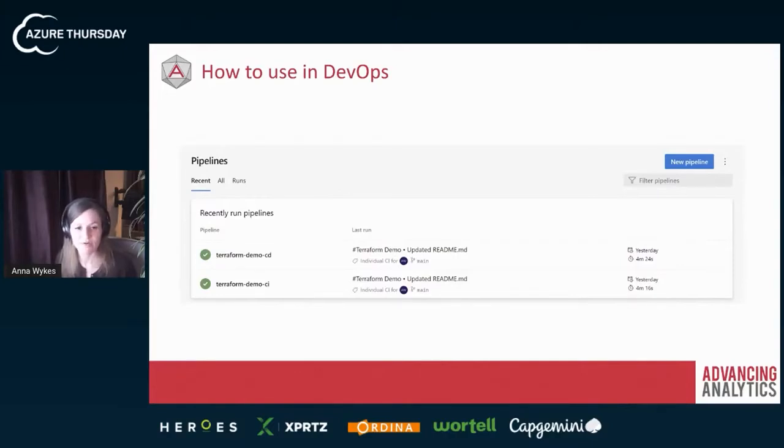And what we're seeing here is where I've created a Terraform demo CD pipeline and a Terraform demo CI pipeline. The difference purely being the CI pipeline just goes up to the plan stage, and the CD pipeline will actually do the apply. With some clients with the CI pipeline, we have outputted the results of that to a Teams channel so they can react if there are differences in the plan that are unexpected. That would run on a daily basis. And again, that will pick up if anyone's been messing around with the environment manually, so gone in and started creating and messing around with stuff, it would essentially pick up on that for you.